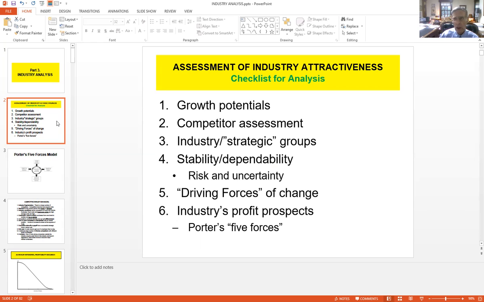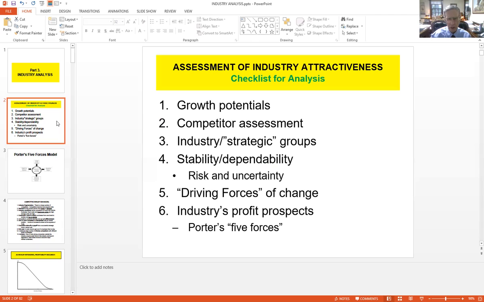Perhaps there are groups of firms in the industry that share certain characteristics. For example, in the pharmaceutical industry, some firms offer generic drugs, and their strategic emphasis is on production at low cost, whereas other firms specialize in research and development, and they incur very high cost in order to develop unique and differentiated products.